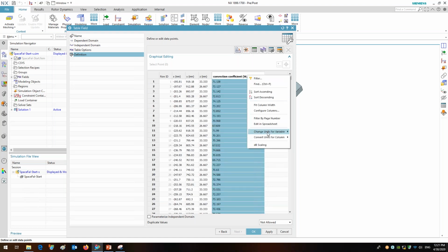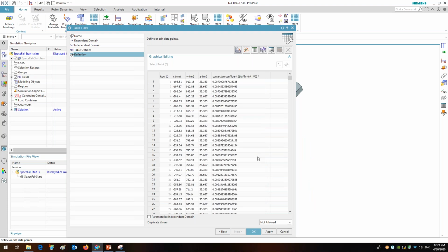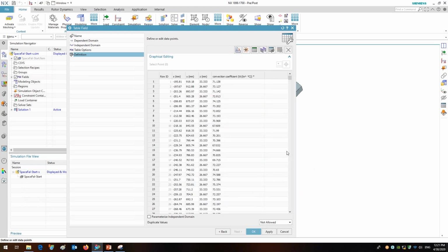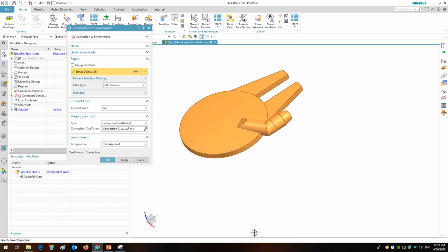I could go ahead and convert these directly to BTUs per hour per inch. But to be realistic, SI units make way more sense. So for this example, I'm going to leave them in watts per meter squared. But you can convert them to any unit system you might want to use.